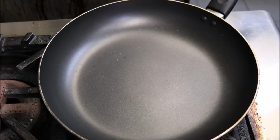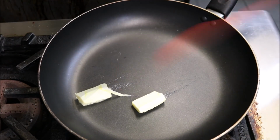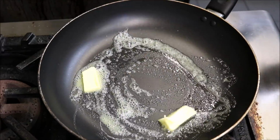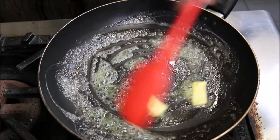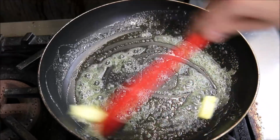So we're just going to go to our stove now and put a medium-sized frying pan on a medium heat. Add in about 2 tablespoons of butter. And we just want to melt that. Now when it comes to making a French omelette, the most important thing is never go past a medium heat, always leave it.